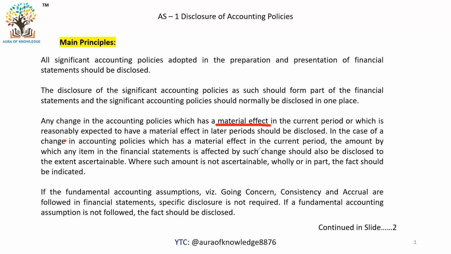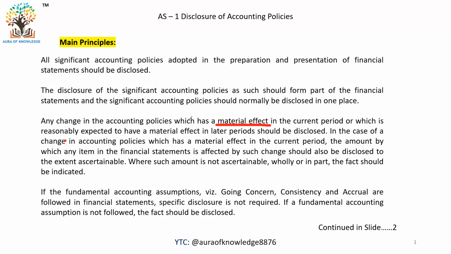In the case of a change in accounting policy which has a material effect in the current period, the amount by which any item in the financial statements is affected by such change should also be disclosed to the extent ascertainable. See, with whatever possibility is there, you have to arrive at the effect on the financials by changing this policy.